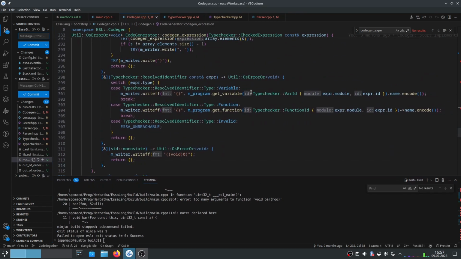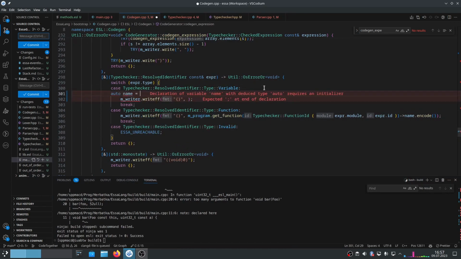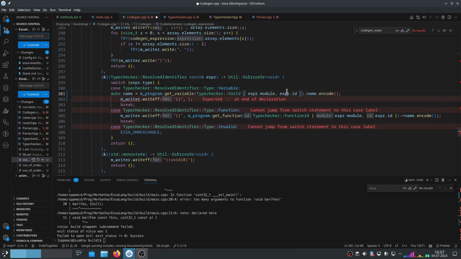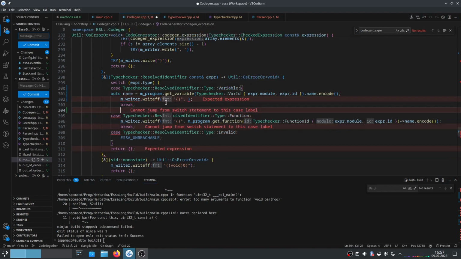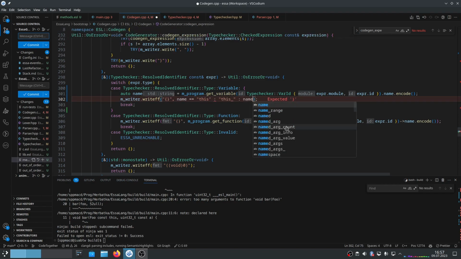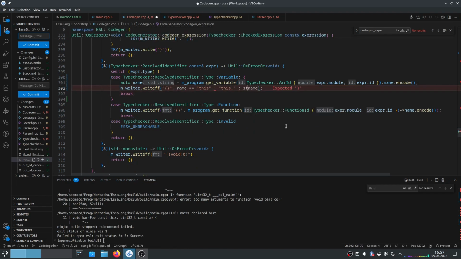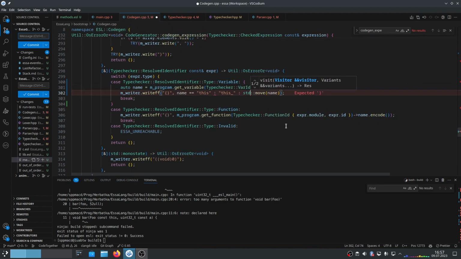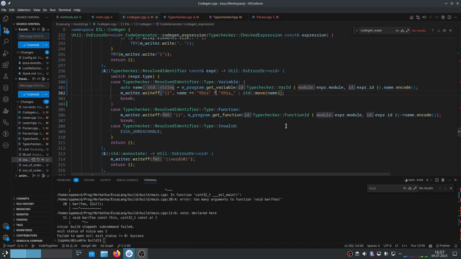And that's for variable. So like name is something like that, and this would fail because of C++ being weird. Or no, maybe it's something like that. And the same escape thing or escape hack.